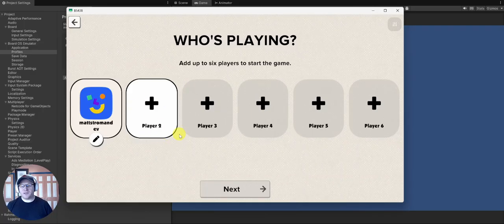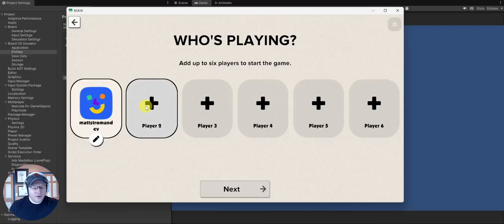Adding players is something that I need to do in my game. My naval warfare game has a ready room where I need to set up several teams with several players, have people select their profiles, pick roles for each player, all that kind of stuff. And without something in the editor, I would have to build to Board each time that I want to make a change and test it out that way.